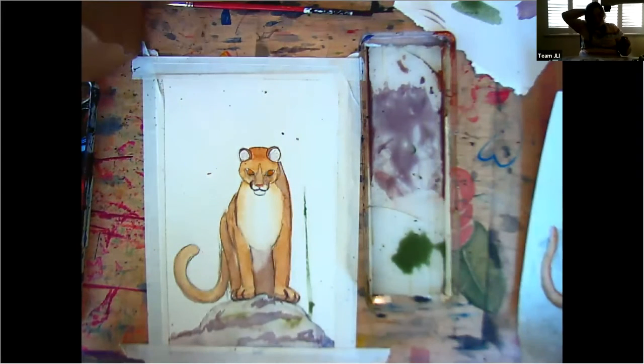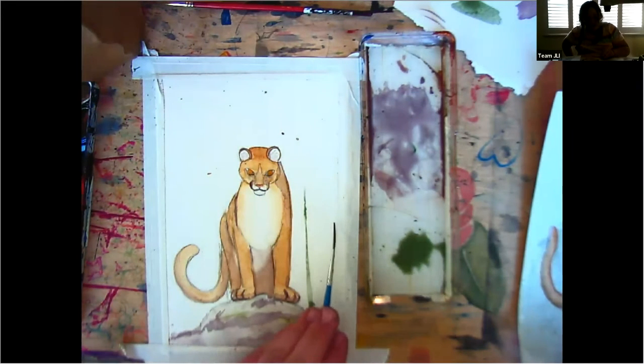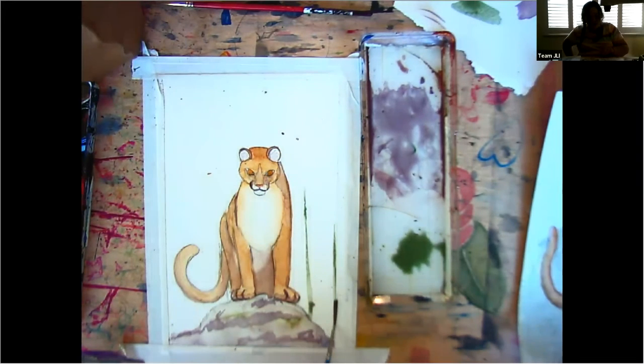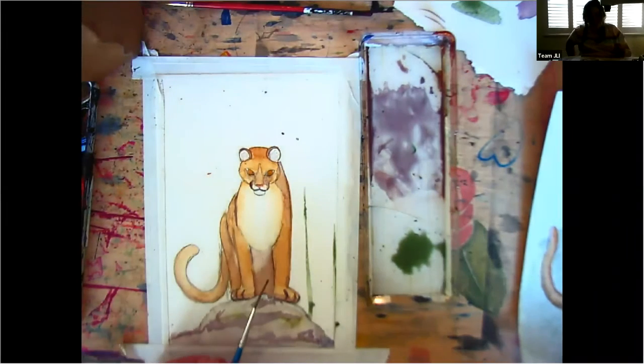I don't want my trees to be all the same height. I want some variety. So maybe this tree in this corner is going to be a little shorter. Bring all the way down here. Okay, I'm happy with that.